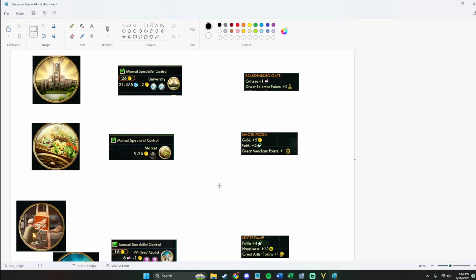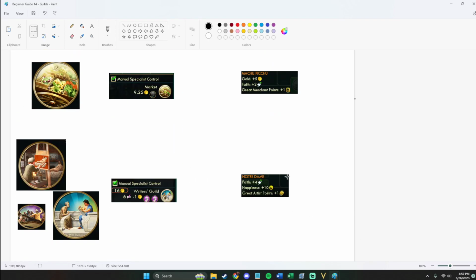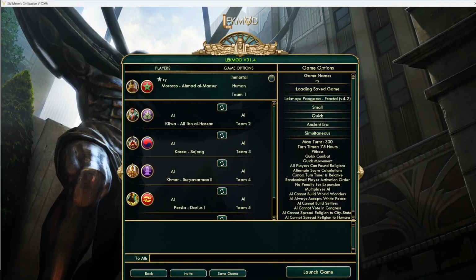So how do we work these? Do you work them all the time? Let me just hop in this game real quick and I'll walk you guys through it.